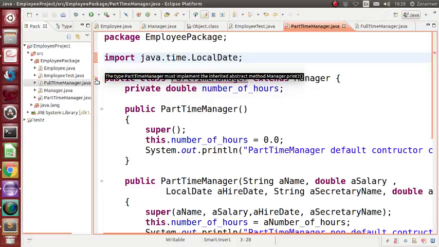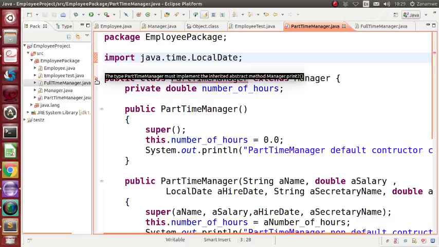So in other words, we are forcing the subclasses to implement certain functionality defined in the abstract class, or to implement all the abstract methods defined in the superclass.